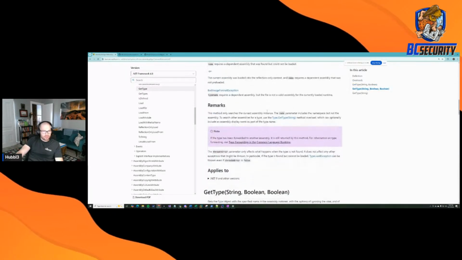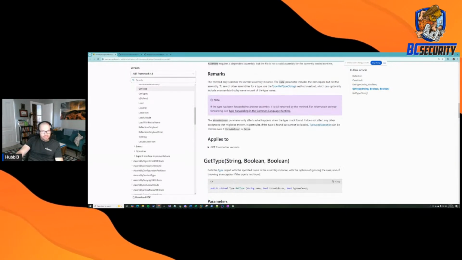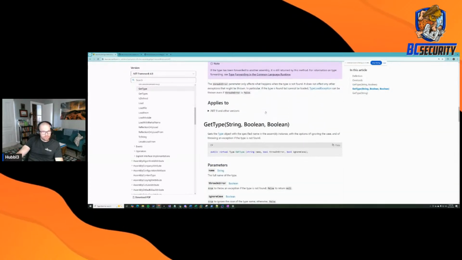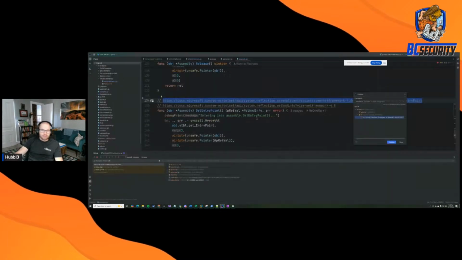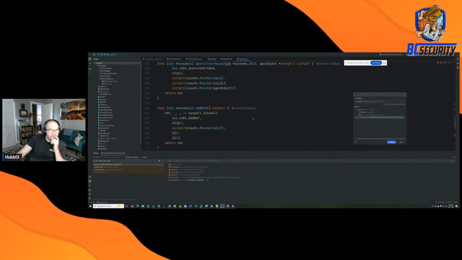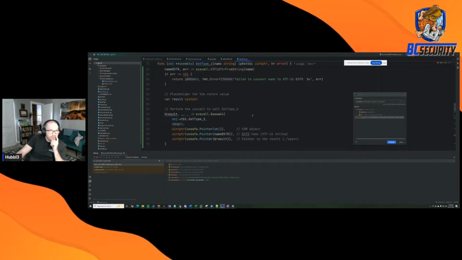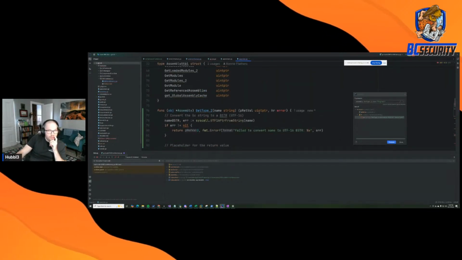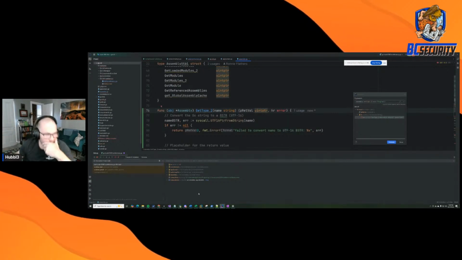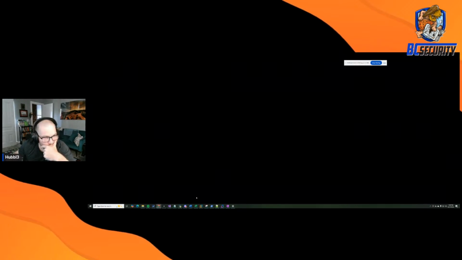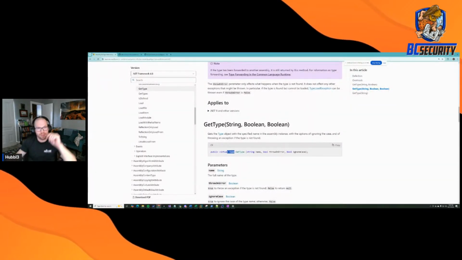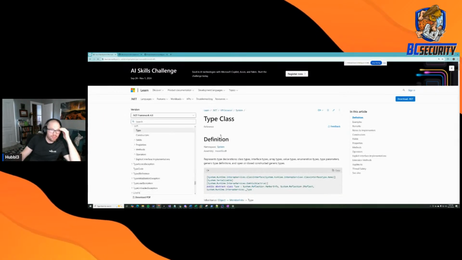This isn't all that useful, is it? Okay. So we want to pass in... so what does GetType return? It returns a Type object, so we do need a Type object.